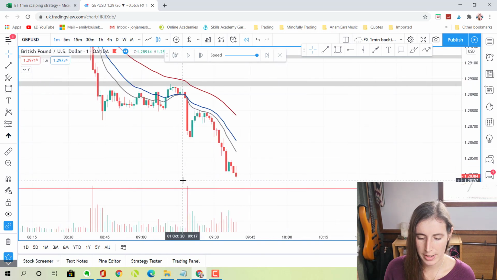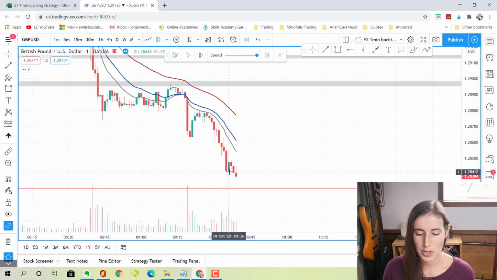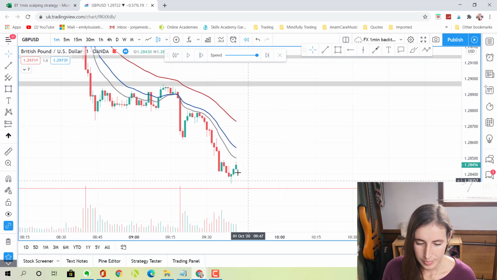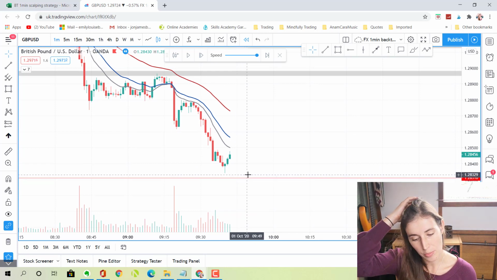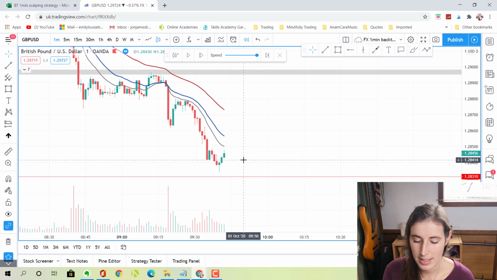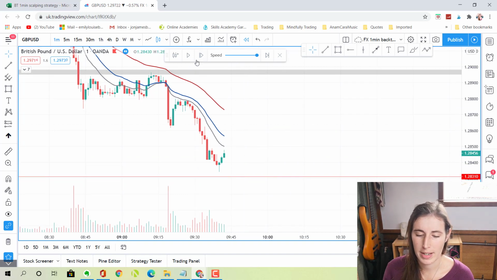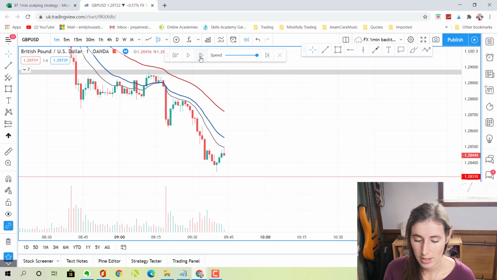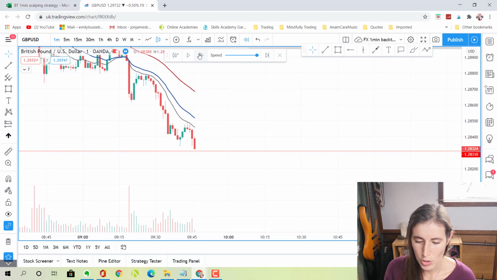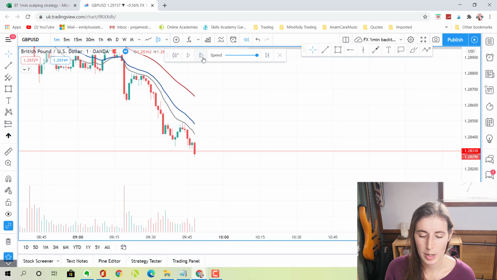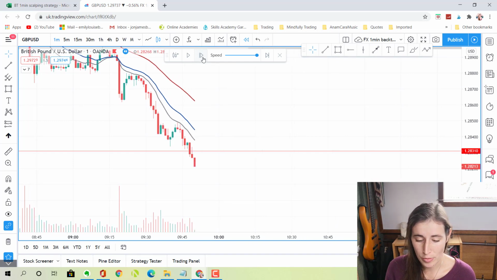I'll just see if this does anything else, but I'm probably going to skip this on to the next day because we're coming up to that 10 o'clock, which is where I would want to stop trading for the day. So there's no point me carrying on looking at data. And this red line also symbolizes a horizontal ray from the 4-hourly chart, so it's probably going to act as some resistance here that might see a bounce back to the upside. Therefore, I'm not going to take any more trades on that unless we see a nice clear break through that and then a retest and fail.